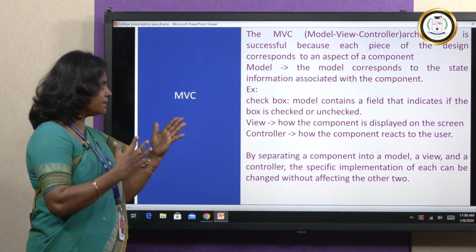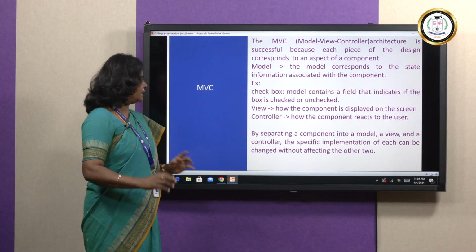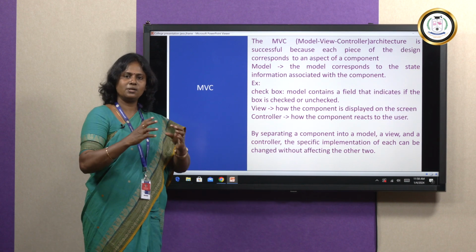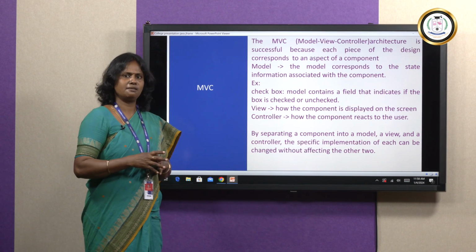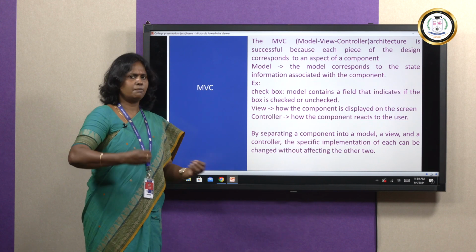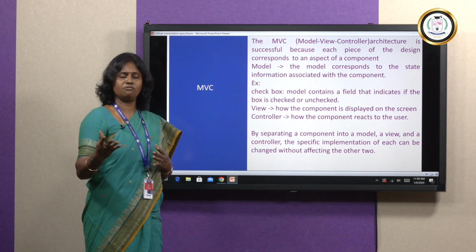So that's why we are saying that MVC is a procedure for a GUI. The ninth one is, what is the model view? For example, model view controller is a combination of three, so we call it MVC. Can we separate any one of them, the model from the component or the view from the component? Will it affect the process of the view or controller?